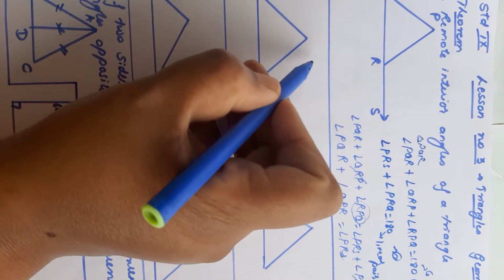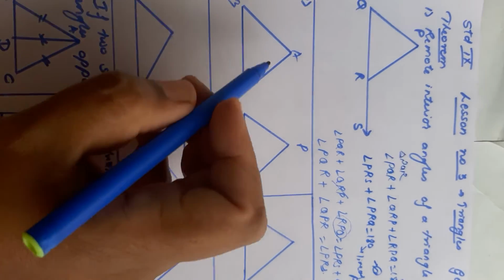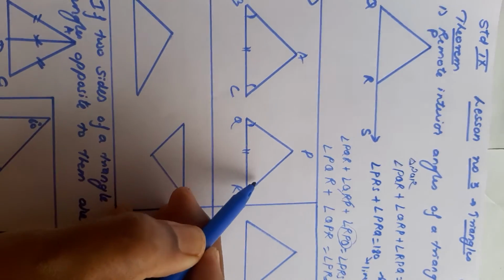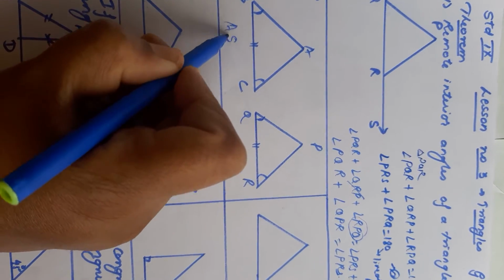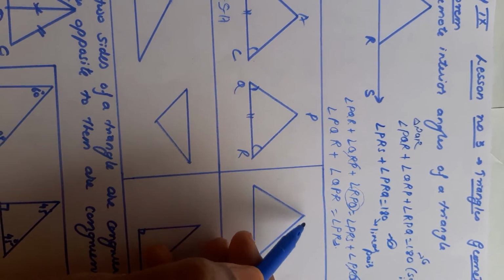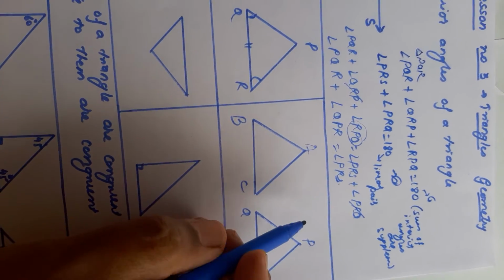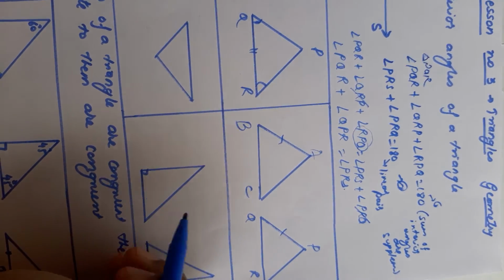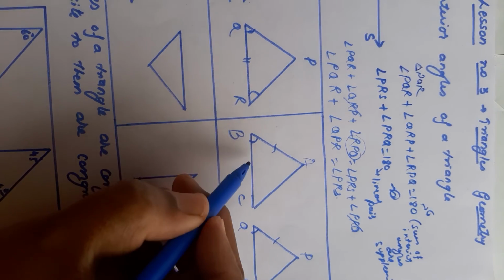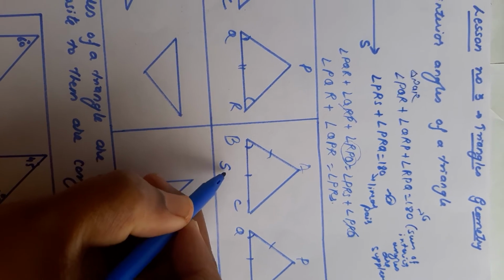First, I will show you. I have taken these two triangles, ABC and PQR. Here this angle is equal, this side is equal, and this angle is equal. Therefore which type of test is it? ASA test, angle side angle test. Now next, in both triangles ABC and PQR, you will see that sides AB and PQ are equal, angles B and Q are equal, and sides BC and QR are equal.